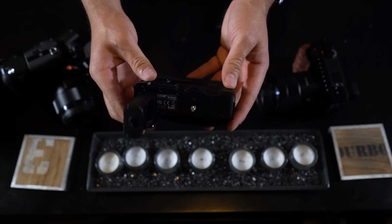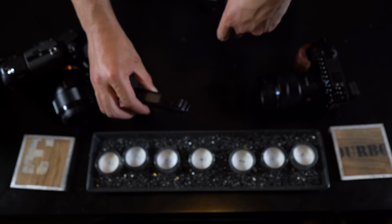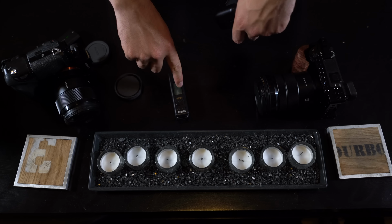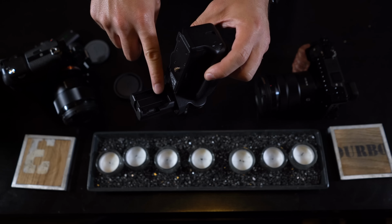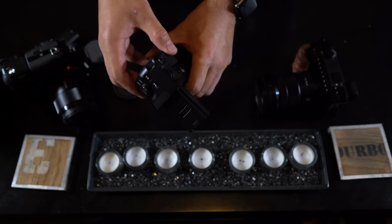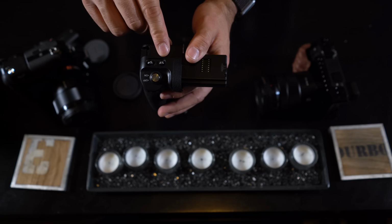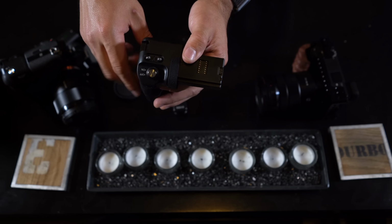Now, from what I understand, it has all the exact same features as the OEM version. Obviously, it comes with this remote that the OEM version doesn't, but Sony does have pretty robust mobile apps that you can use, so I'll probably never use this darn thing. Anyhow, we still have the little battery bay right here, the actual connections here. This sends a digital signal from the grip to the camera, and then our power contacts are right there. Wonderful. We have corresponding C1 and C2 buttons right here that match the top of the actual Sony camera.